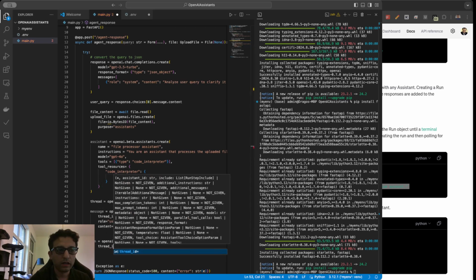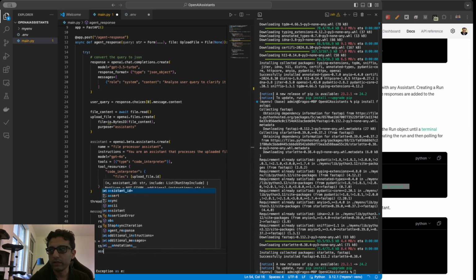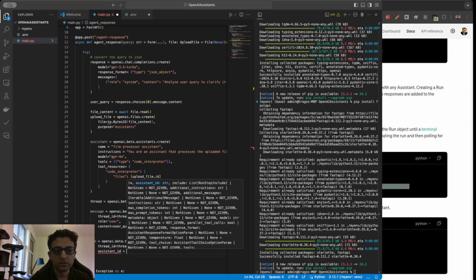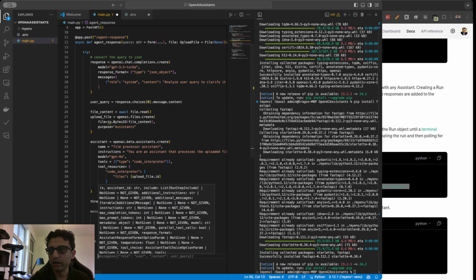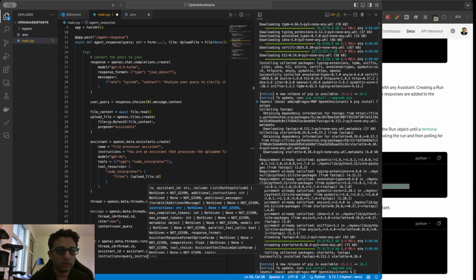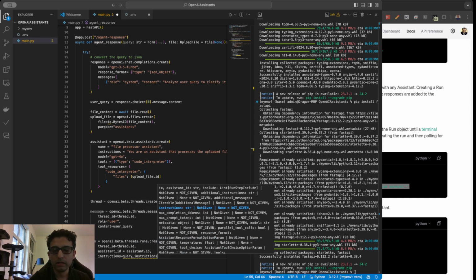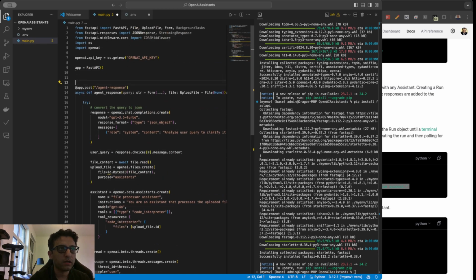Thread ID equals to thread.id, then I have assistant ID equals to assistant.id, and then I have instructions equals to query underscore instructions. Where do we have the query instructions here? Now we will define this query instructions. Let's go up here and we can define.